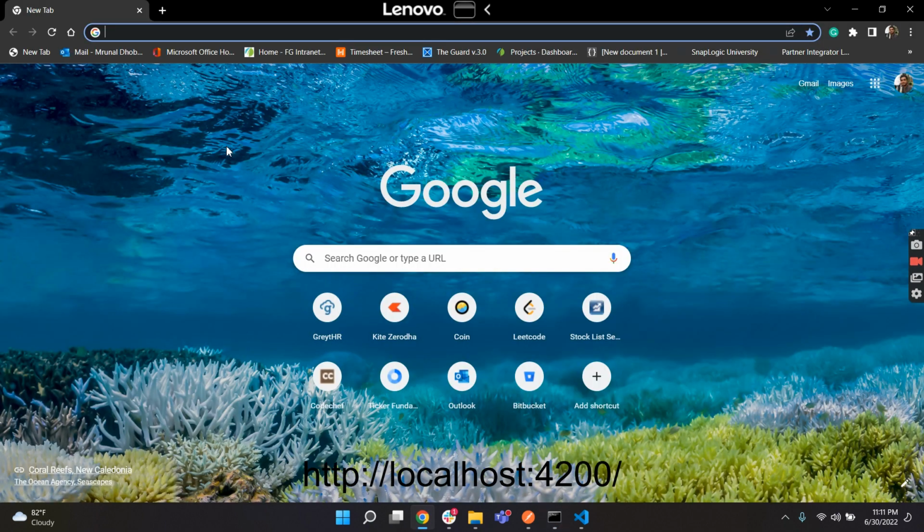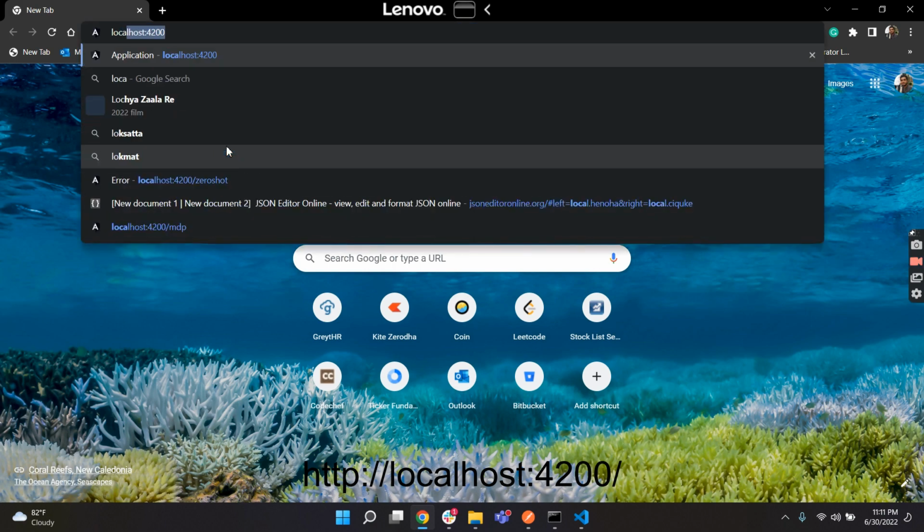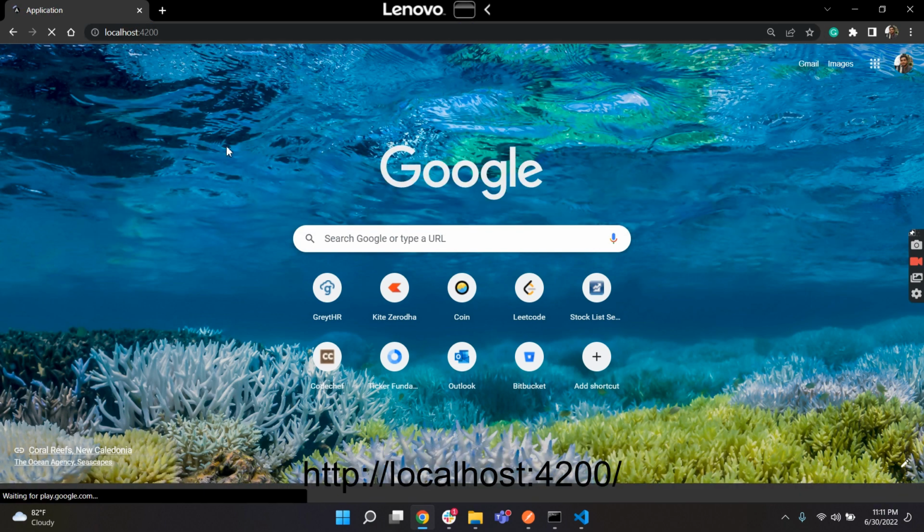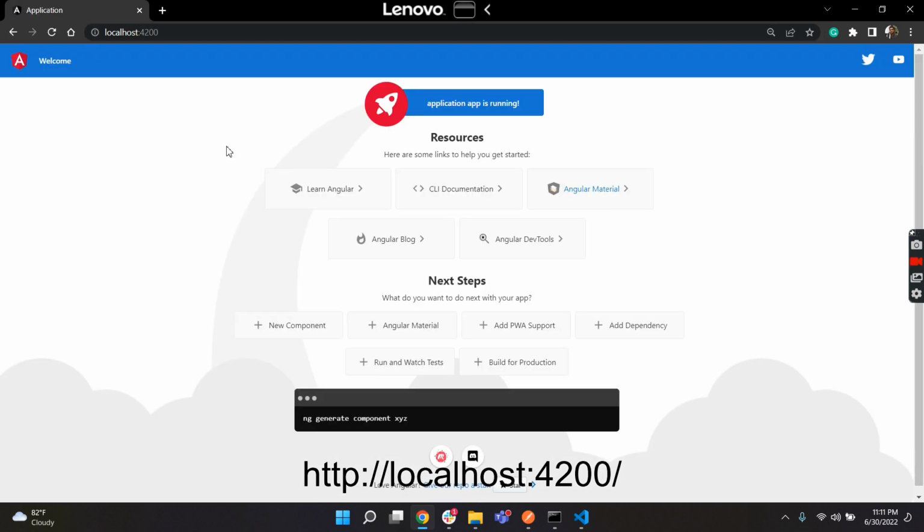If you want to see the Angular application in your browser, it will be available at localhost port 4200. Here you will see that particular Angular application with the name of the project which you had given, and this is predefined or preloaded data. In the next tutorial, we will be creating our own Angular application by removing all this data, and we will learn how the Angular application works.